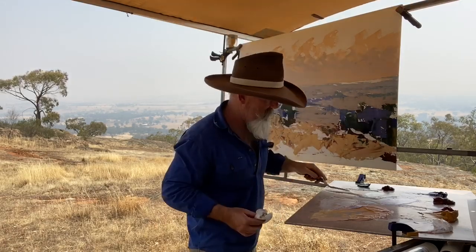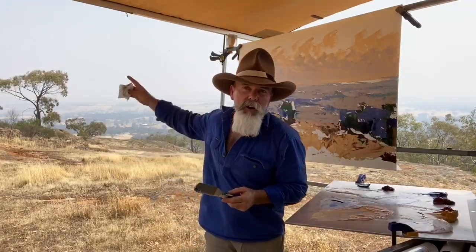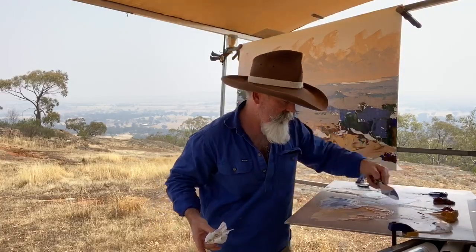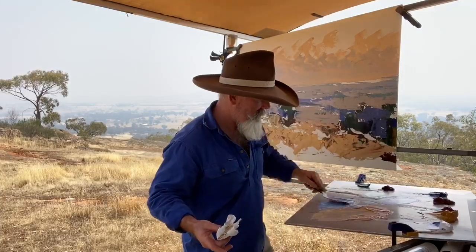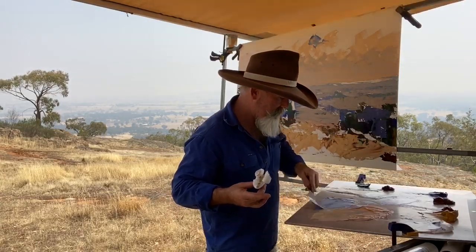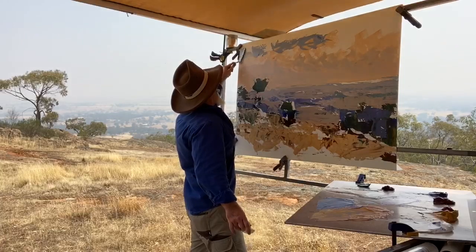Now I've got that. Now I'll get some cleaner blues. I'm going to go for the ultramarine. Much cleaner blue. As you get up high, it's hard to see, but the sky is actually getting much cleaner, much more like a classic blue day the higher you go. So there's less smoke between your eyes and the sky looking that way. So I will put some of that in. I won't make it as dark as normal because it's not. It's all hazed out today. But it's still there, so stick it in.